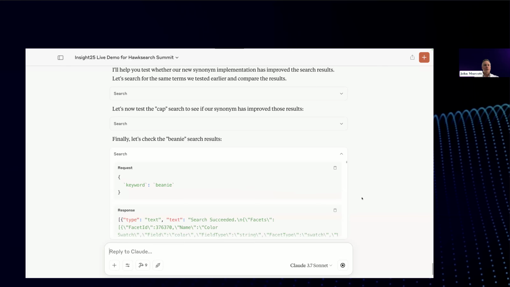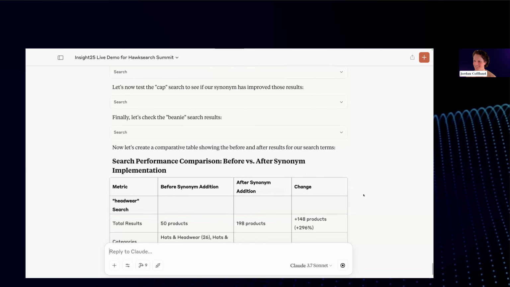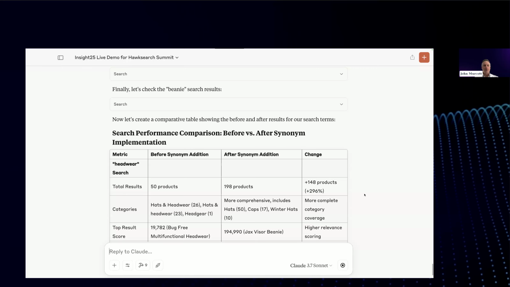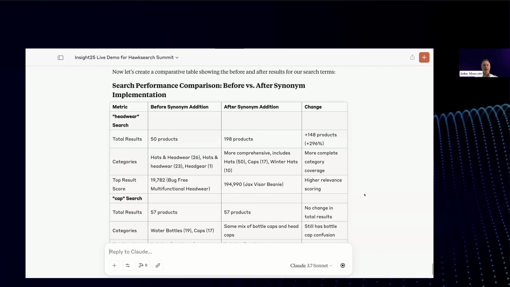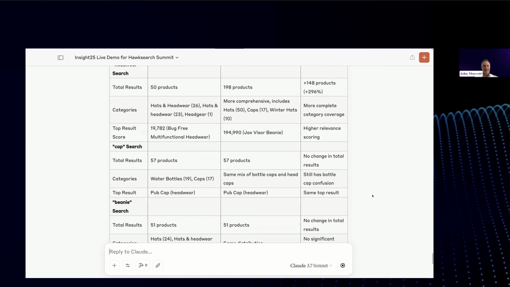I always remember in school, they said, show your work. I don't think you could show more work than what we're seeing here. Yeah, this is totally new. It's so funny. A few days ago, we were running through this and it wasn't generating tables. Now it's getting better at generating these tables. It's crazy. Yep.